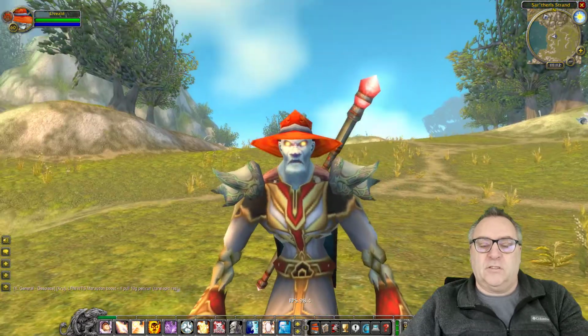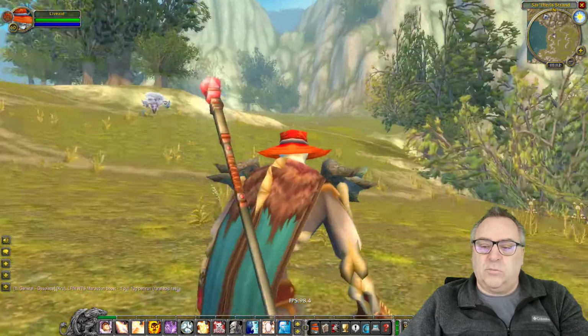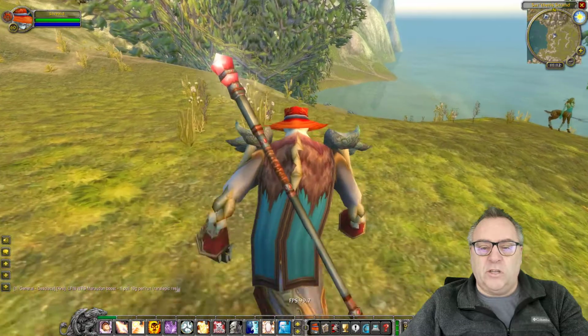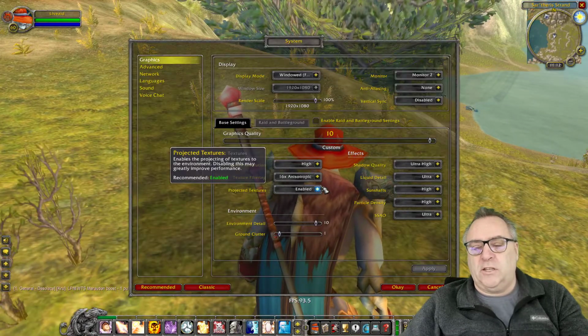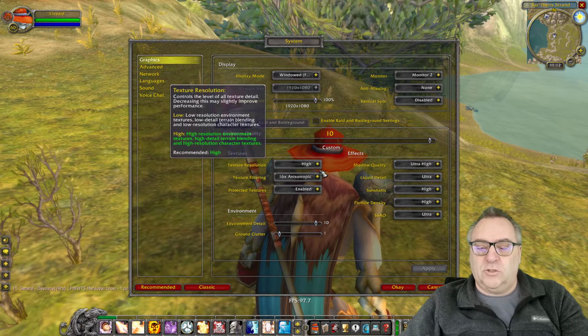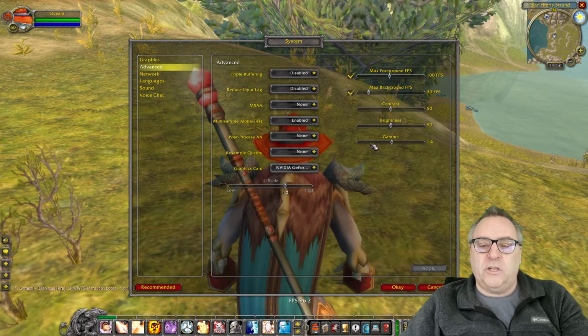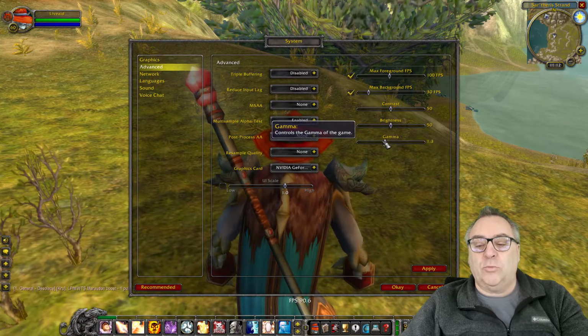So that setting's done. Another problem that you sometimes have is when you are in dark places, then you have something like no visibility at all, because you can't see where you're going. It's too dark in the instance, for example. Well, that's controlled by the gamma.